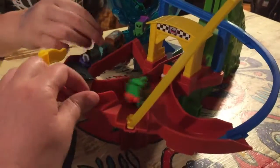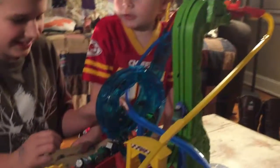They need a little help sometimes. No. You're in. No. They're stuck. My spot. Oh, my goodness. They're stuck. Hey, Seth, you're in his spot. Owen, you're in his spot. Oh, no. My spot. Owen, you're in his spot.